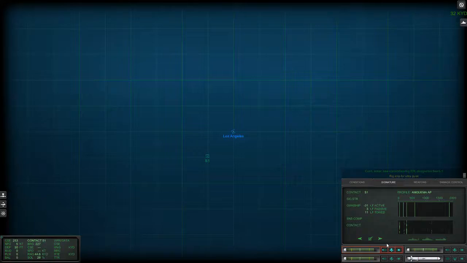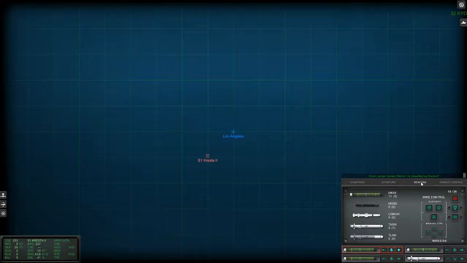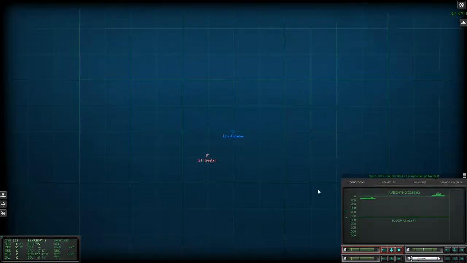I think even if it's a surface group, I should have enough weapons here, especially with the Tomahawk anti-ship missiles that I have on board, to take care of them, plus have enough torpedoes left over afterwards to take the next engagement. Con, sonar, Sierra 1 is classified as escort. So the first contact is a Crested 2. And I'm heading almost right at him. Raise the ESM mast. Since I'm at periscope depth, I'm going to get a little bit more information with my masts.